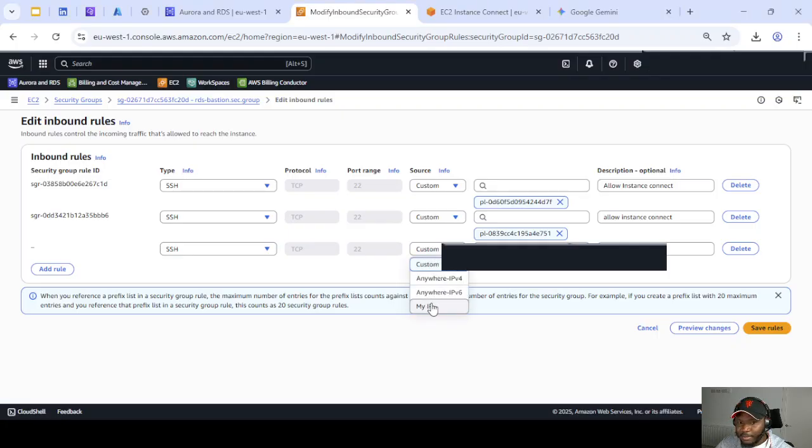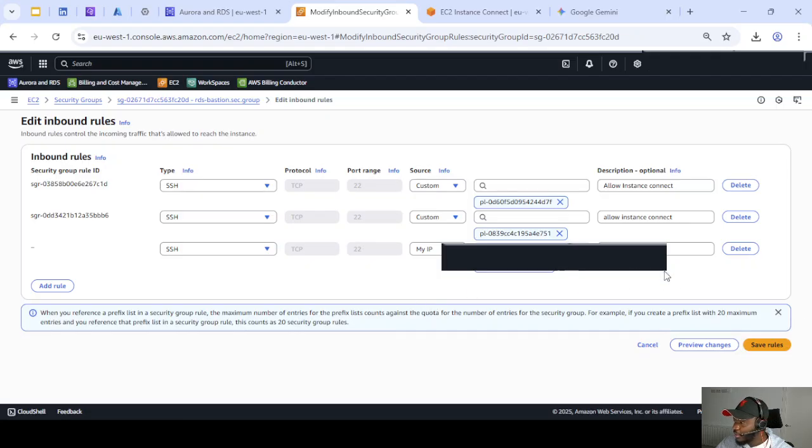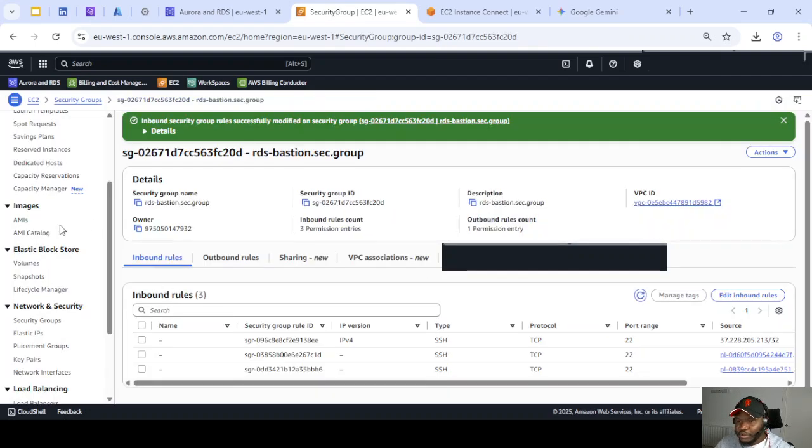I can name this my PC to Bastion, and I save the rule. The rule has been saved completely, and I can now authenticate properly to my EC2 instance without any problem.